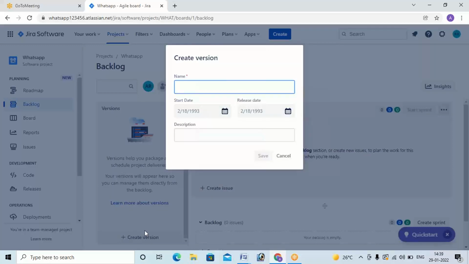It would be like version 1.0. Version 2.0 means we are coming up with a new requirement, a new update. If there are minor changes, minor requirements, minor updates, we mention it as version 0.1, version 0.2, like that. Is it clear?